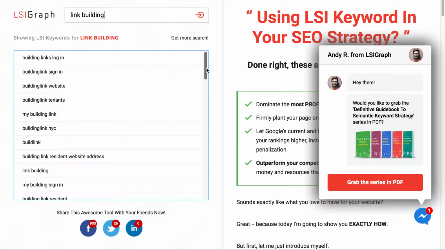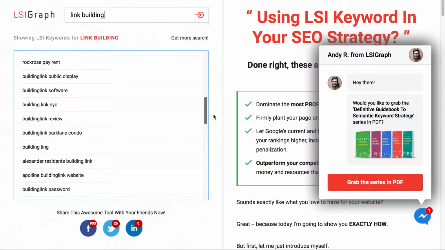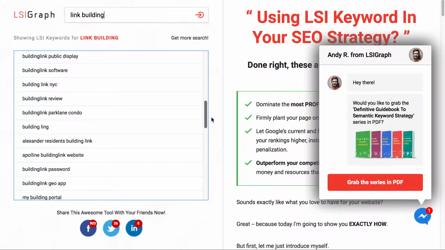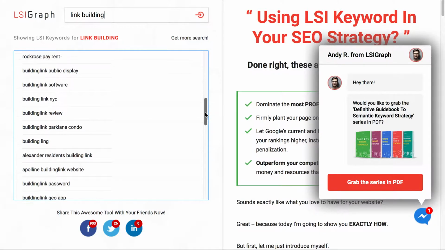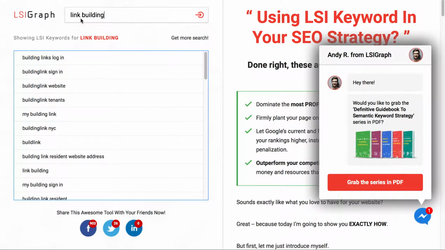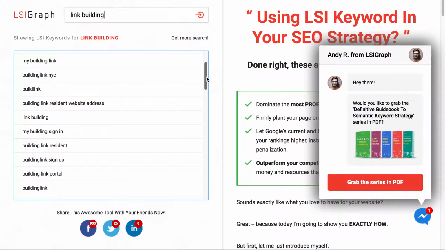No, you would want to be talking in terms of SEO content and so forth. This tool gives you many different observations here when using link building. It's interesting that you can say link building, you can also say building links. I also say that you're not going to want to just use link building throughout your content.